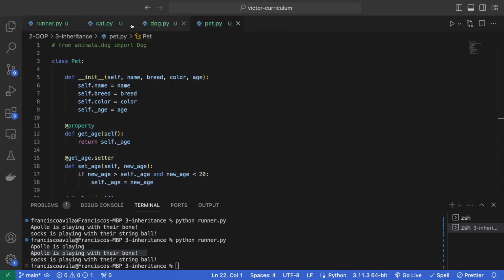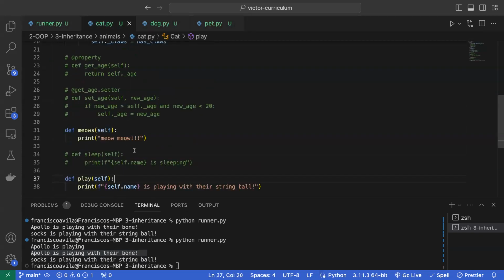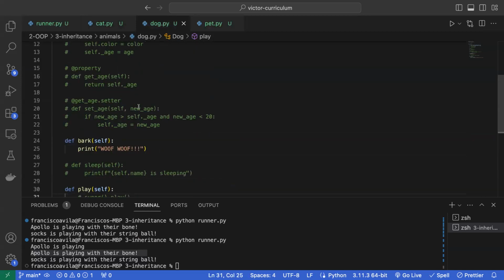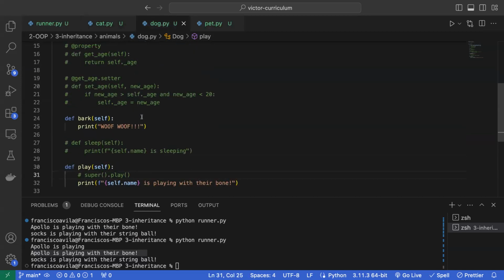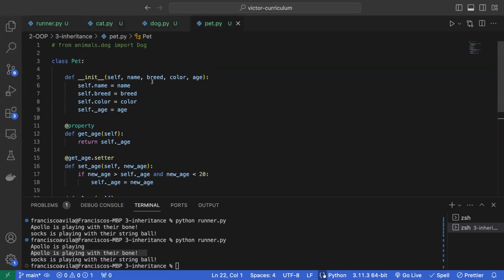So here we have our pet class, we have our dog, and we have our cat. While our dog is able to bark, our cat is able to meow. Now, to me, that just sounds like I'm telling my dog to speak, or I'm telling my cat to speak, right? So now let's take a look at what the abstract method would look like.